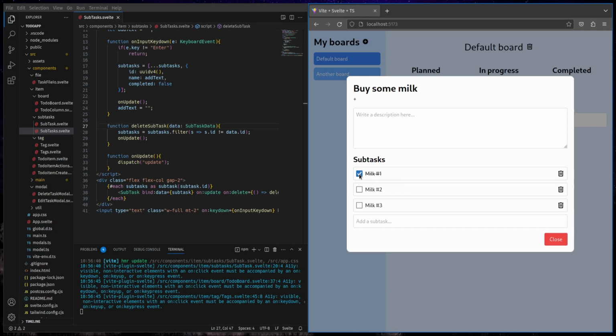But I also feel like it would be kind of nice here, like I said in the previous episode, if we had a drag and drop for this as well. It kind of depends on how you want to sort this. You can let the user sort it by using something like drag and drop. You can also sort it programmatically, sorting by order here if the subtask has been completed or not. So that is also really nice, if you check it off here, maybe you don't want it in your face anymore, so you put it at the bottom and then you only have the most relevant subtasks at the top.